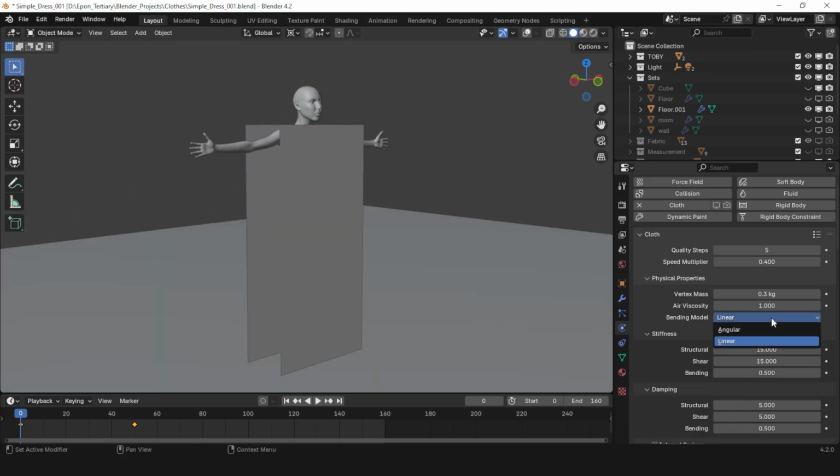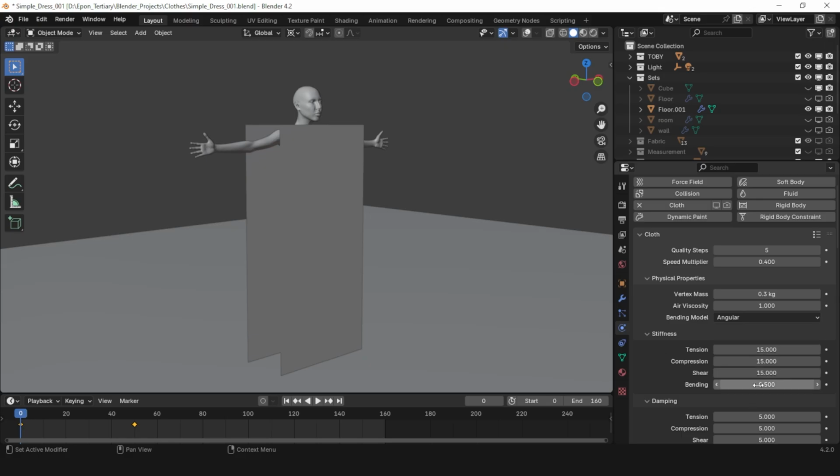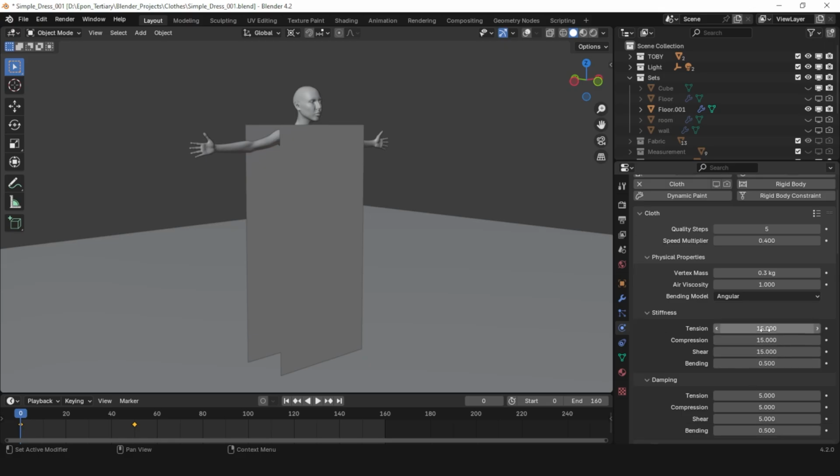You will notice that by changing this, you will lose some inputs. Right now it has 4 inputs. By choosing linear, you remove the tension and compression, and they merge into one called structural, right? Back before with angular, you have a different setting for tension and compression, so you can make 30 for the tension and 15 for the compression.